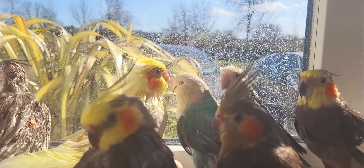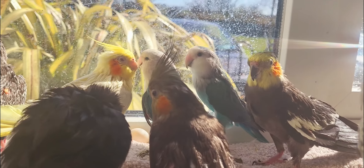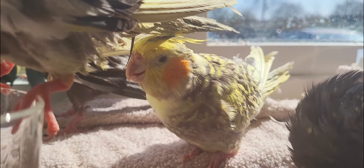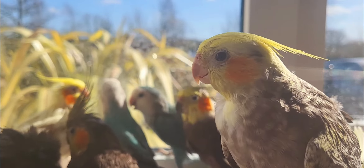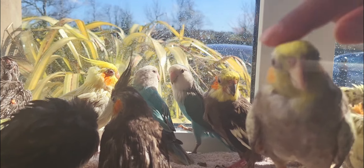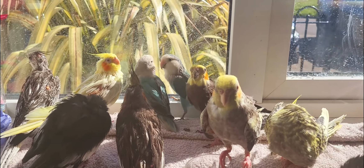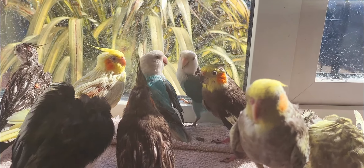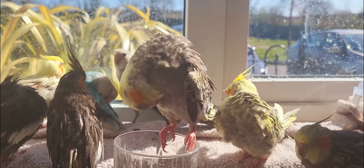As you can hear the lovebirds in the background. They are all cleaning their feathers — after a bath they spread their feathers out and shake out whatever dust is in them. This is Kiki, and this is Mimu — the one with the black streak, very pungent yellow. And this is Lovely. She's more used to my husband and plays with him. The breeding pairs usually don't allow us to touch them, as I've explained in previous videos.